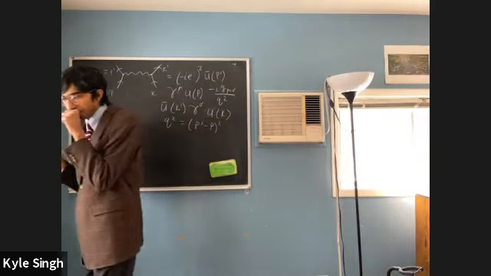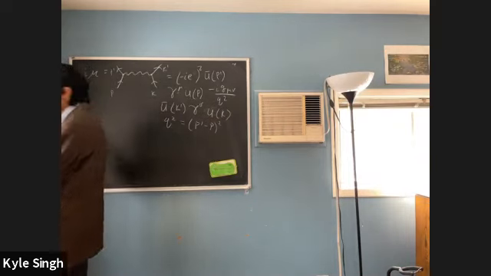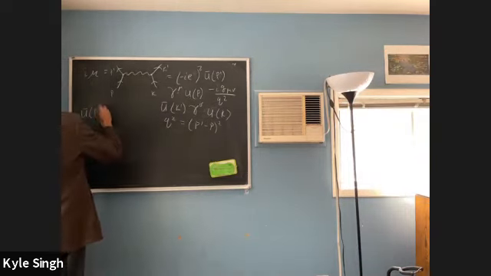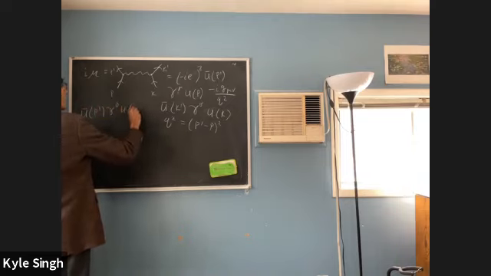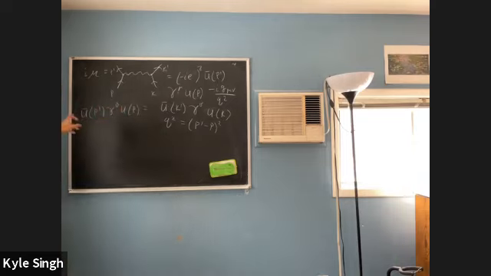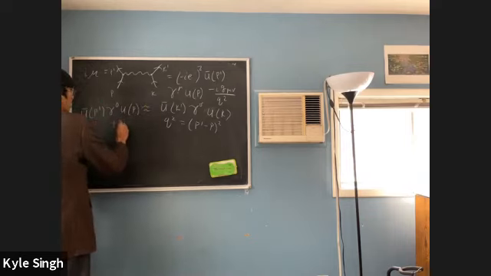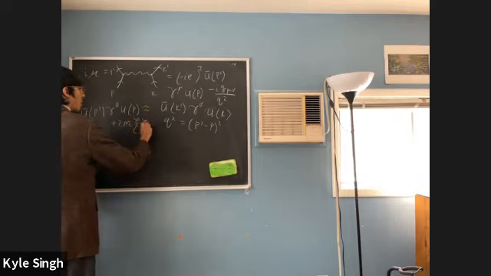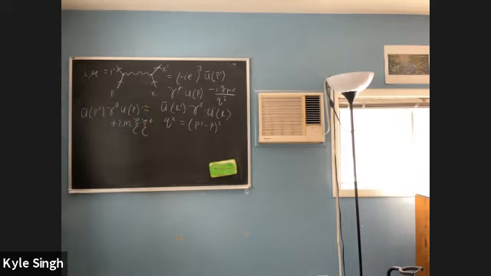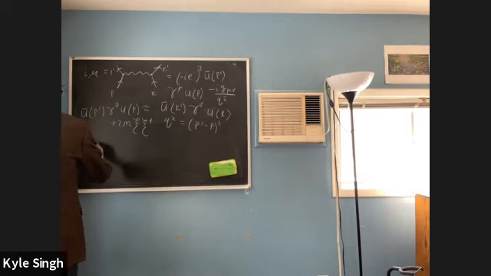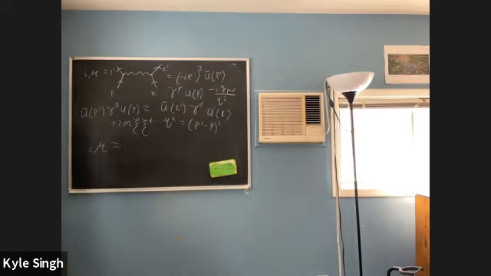Recall that the combination u bar of p prime, gamma 0, u of p gives you this combination when you multiply it out. This is something we've seen before in the non-relativistic limit, because I'm looking at the 0th component. It just gives you some 2m with our spinors, where these are two-component objects. So if I just use the non-relativistic limit, then my amplitude, let me just do it really quick in my head.